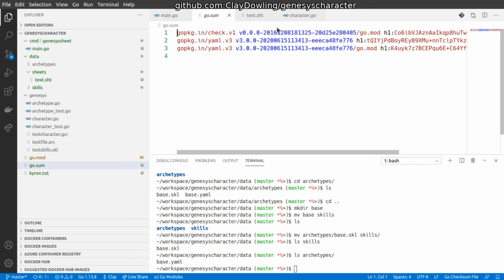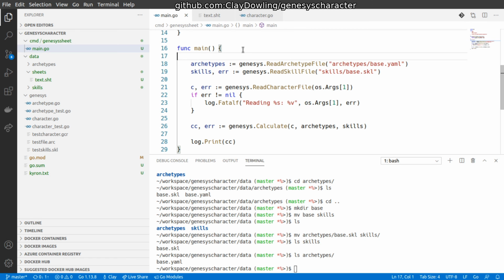And instead, we're just going to play with a little bit of Go code. This is a bit of code that I've been working on for a personal project, and I'm trying to get my Genesys RPG campaign a little more automated than it's been in the past. And so this is a program to manage some characters for me. And tonight, I am experimenting with Go templates to make my character sheets.